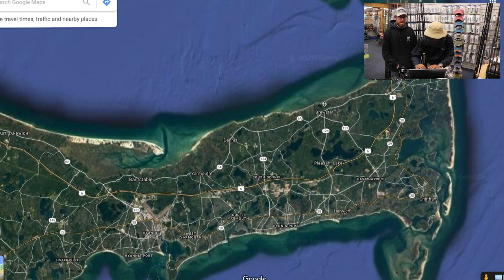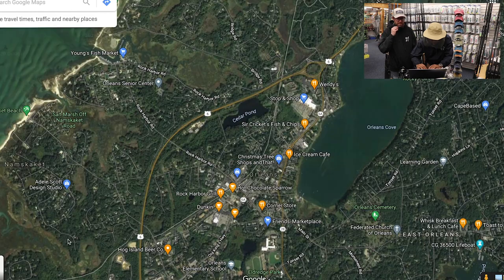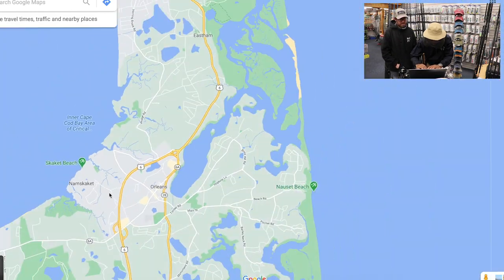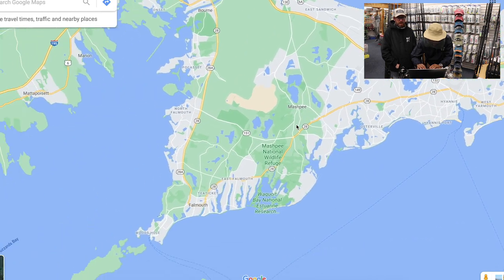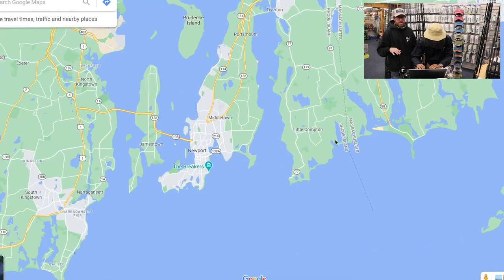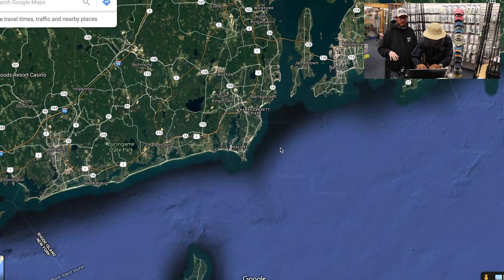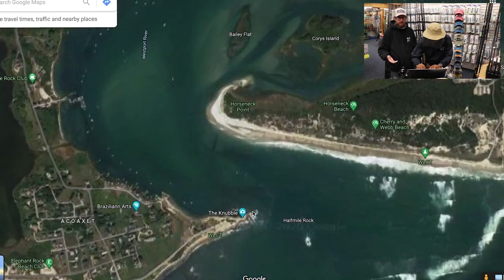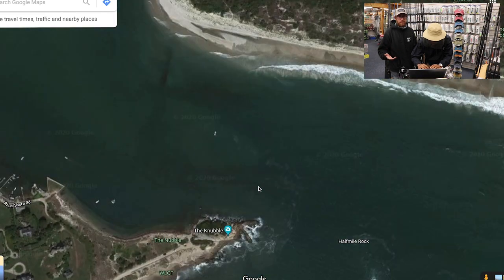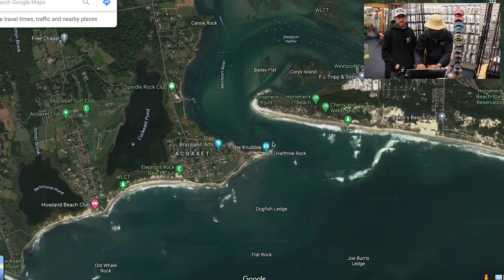We're trying not to roast anybody, but we've got to demonstrate with something. A lot of Google Earth and Navionics apps are great for following bottom contours. A lot of these spots might be a 15-minute walk out, and if I didn't have Google Earth to scope it ahead of time, I maybe wouldn't make that hike. Knowing what you're getting to without having to go search it can save you a lot of headache and time.